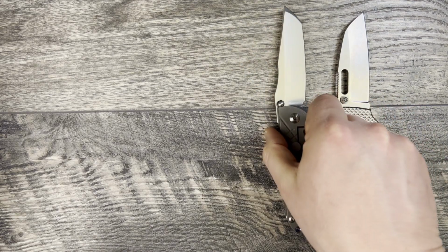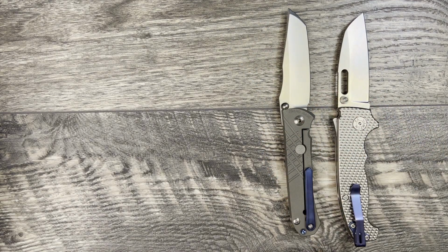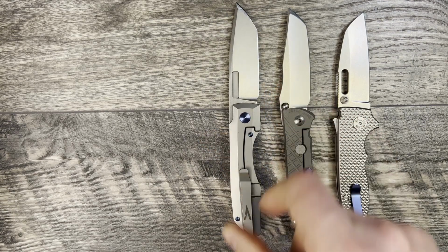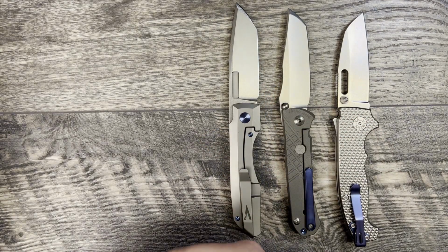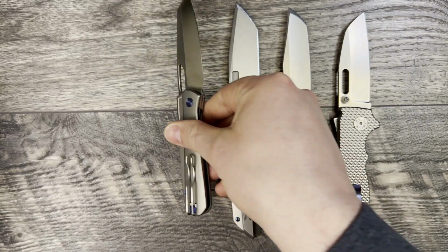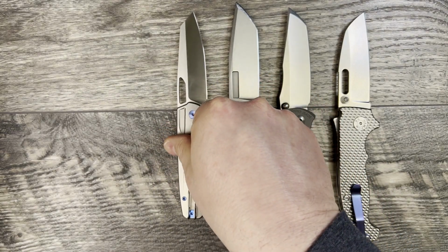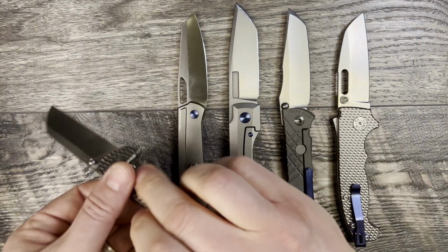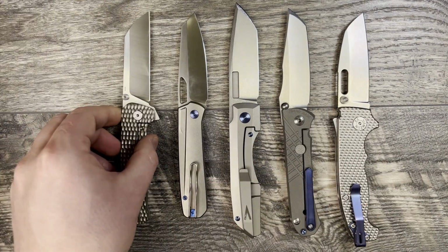Number 2 was Chris Reeve knife Reeveumizon. Number 3, as I completely missed that reverse flick, is the Vero Engineering Impulse. Number 4, the Devo Mash Blue Creek Knives exclusive. And number 5 is going to be the QSP Penguin Plus.